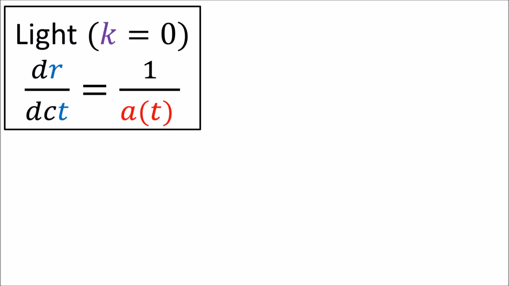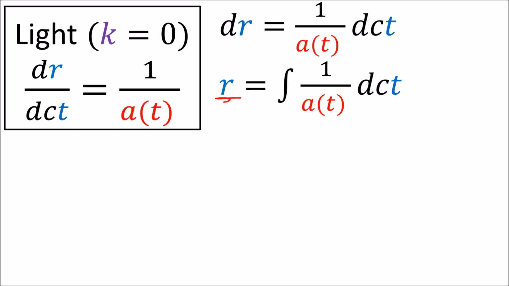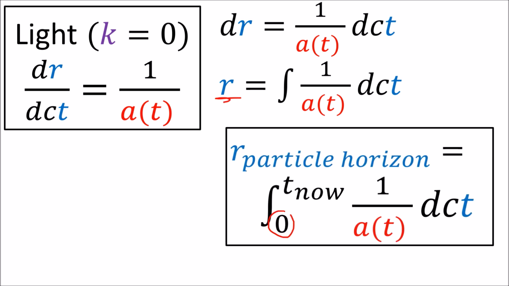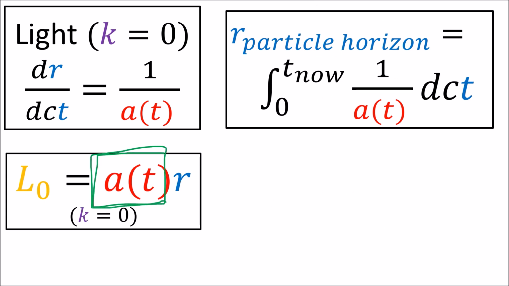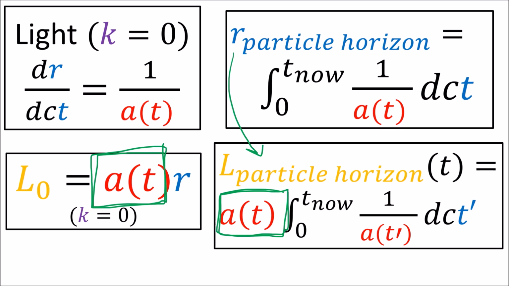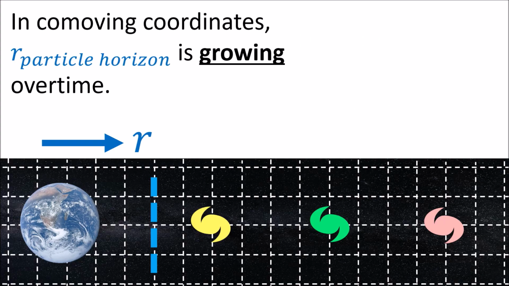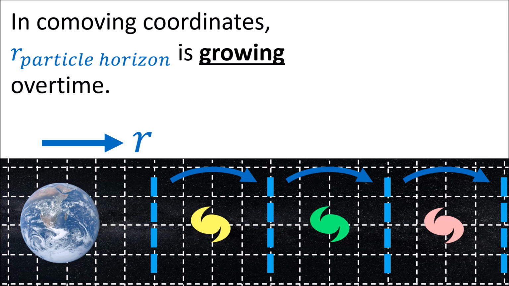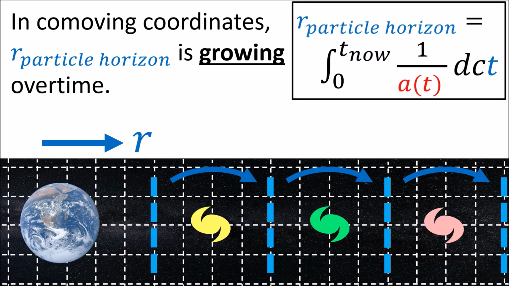The formula for calculating the particle horizon is similar to the formula for calculating the cosmic event horizon, involving an integral for the comoving distance that light has traveled. But we set the limits of integration from t equals 0 at the beginning of the universe to the present time. And again, if we want to convert to proper length, we just multiply by the scaling factor a of t. In terms of the comoving coordinate distance, the particle horizon is always getting bigger, because the longer we wait, the deeper into space we can see, because light from distant galaxies has had more time to reach us. Mathematically, this is because this integral will get larger and larger as the t now upper bound increases.